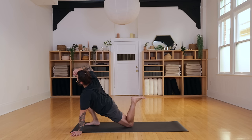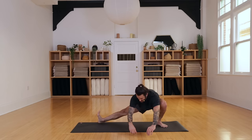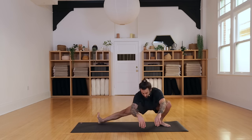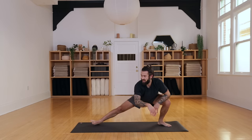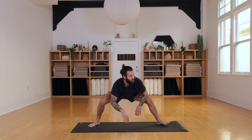Release. Pivot to Skandasana to your back left foot. And then sway to Skandasana to your front right foot. And just kind of play this game here, working through your hips. Bouncing side to side, going to your depth. Moving with your breath.